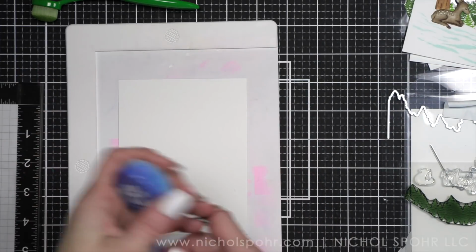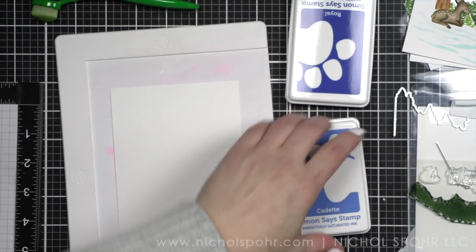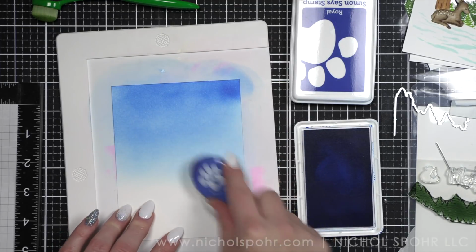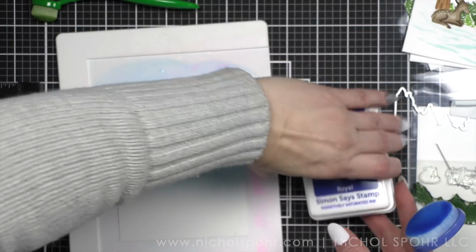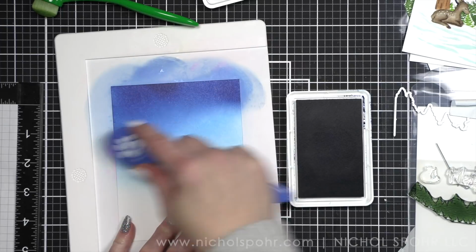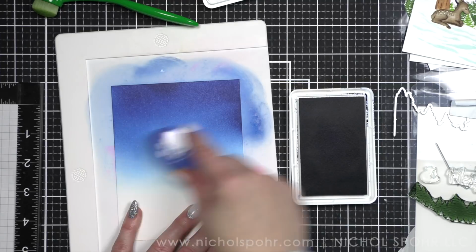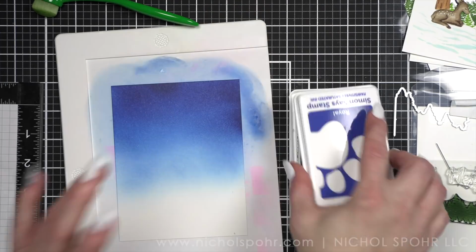And we are going to go ahead and shade a background sky. I want it to be kind of a nighttime snowy sky, snowy blue sky. I am going to use the Pawsitively Saturated inks in Cadette and Royal on my smooth white cardstock, and I'm going to add the Cadette color first and then blend the Royal ink into the Cadette. And this creates the most beautiful wintry sky. I absolutely love these colors together. And look how fabulous the Simon Says Stamp blending brushes work with these inks. So smooth, so pretty. I absolutely love how this looks.